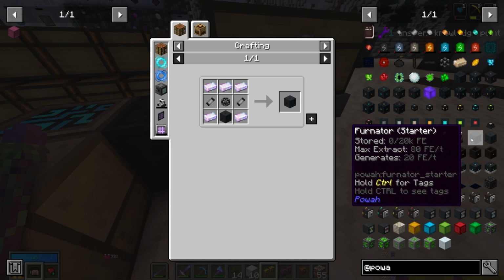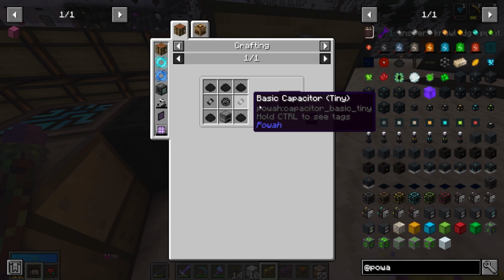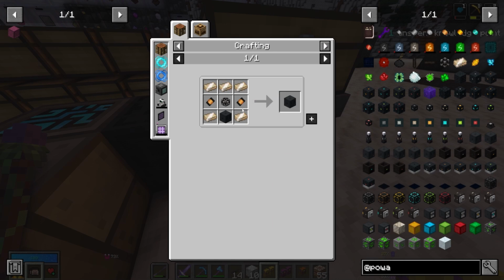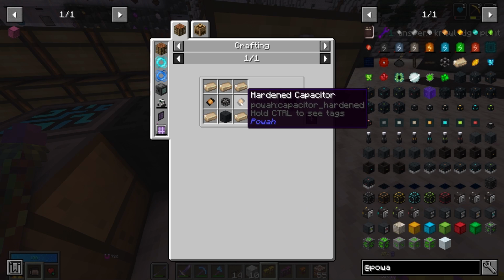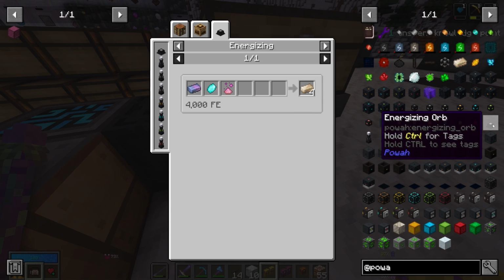And then I made, yeah, I had to make this one first, which took more of the paste and then more of the dielectric casing. And then I turned it into this one. So I basically upgraded the stuff that we could before we had to get into actually using the mechanics in the mod. Because to make this stuff right here, we need to use this energizer thingy-majigger. Oh yeah, it's right here. So this thing, the energizing orb.